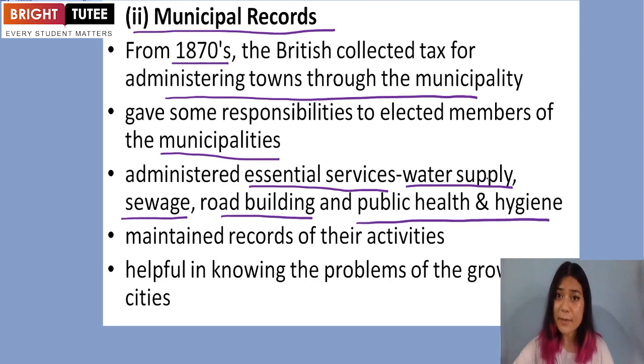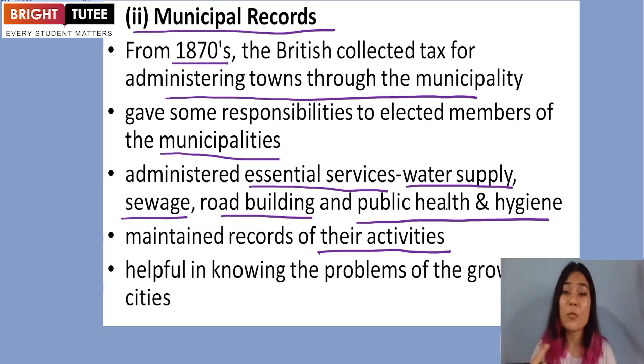As they were providing these services, they maintained a record of all these activities. How much water was supplied, where it was supplied, what kind of roads were built, what the road networks were, whether they were reaching other cities and villages, and what the condition of public health was, whether people suffered from many diseases, whether people were sick most of the time, or whether the area was dirty. All those records were written down by the municipalities.